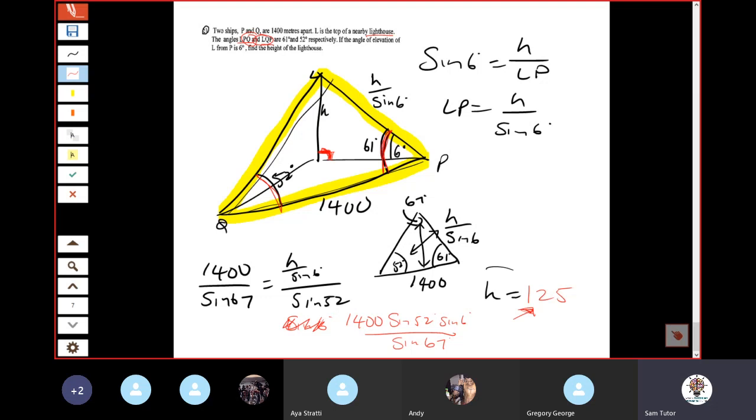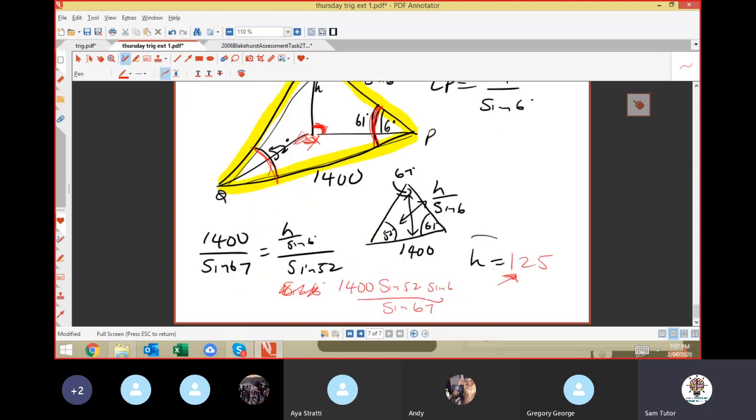So I was like, all right, let's go back. And then once I realized LPQ is 61 and LQP is 52, I realized the triangle I'm meant to deal with is the outside one, because the inside one, I don't have what the bearing is. I don't know if that's south. I don't know anything else about this bit. So I can't actually use the bottom anymore. And that's how I realized I've got to use the top one. But look, all I can tell you is exams, right? As you keep doing more and more exam questions, you'll realize these ones are different.